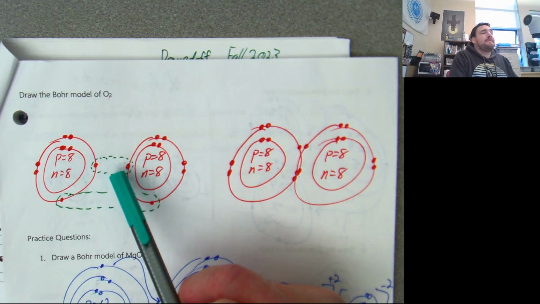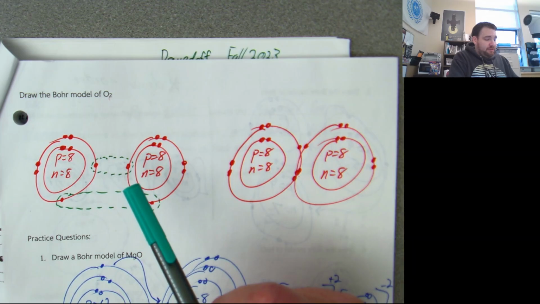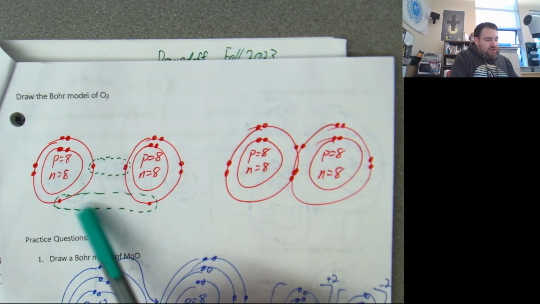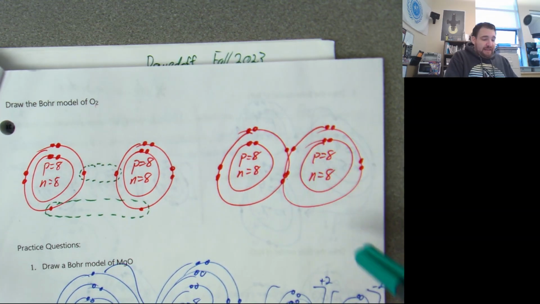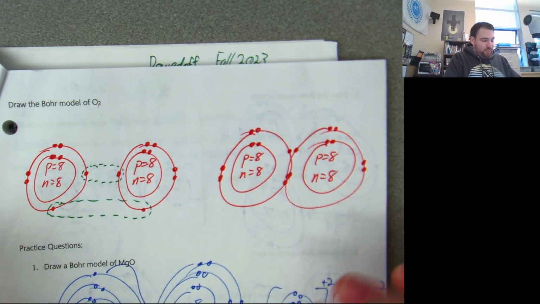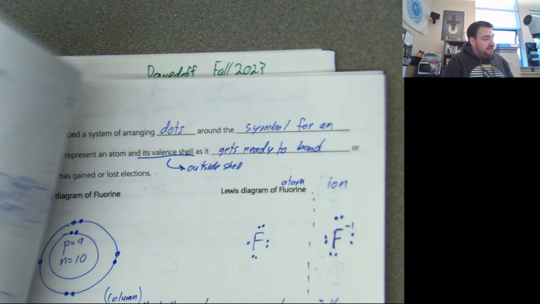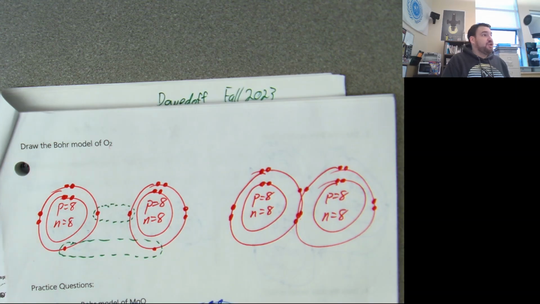I wanted you to circle a pair that would share. They always share in pairs. So these two could share, these two could share, and then we draw them with the overlap. Covalent compounds are terrible to draw using Bohr diagrams. That's just a rule of thumb, they just are. And so there's another tool that I'm going to show you today that actually makes these drawings so much easier.